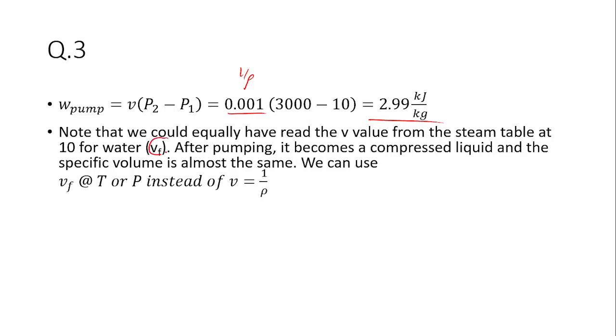So that's going to be the VF, the specific volume of the saturated liquid at 10 kilopascal. After pumping, it becomes a compressed liquid, and the specific volume is almost the same, right? So we can just use the VF at the temperature or pressure given to us in the question, or we can use the 1 over rho. But once you can read it from the steam table, read it from the steam table.